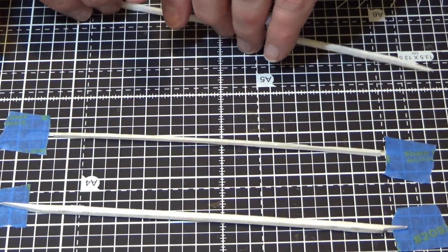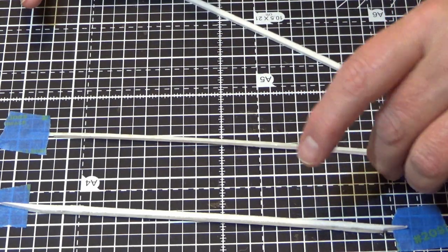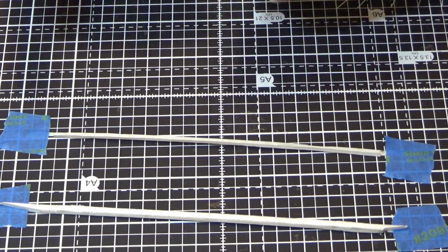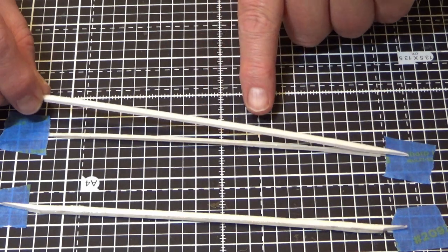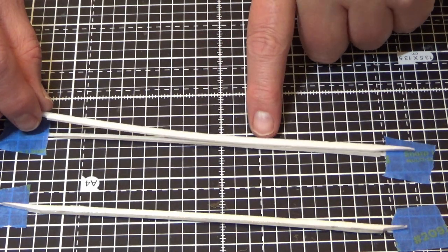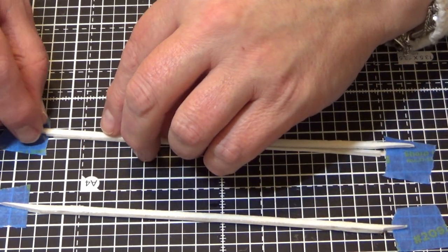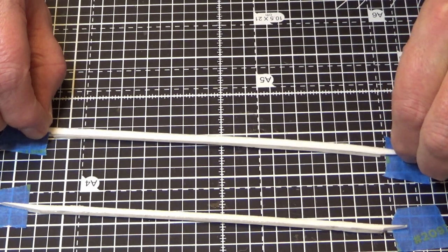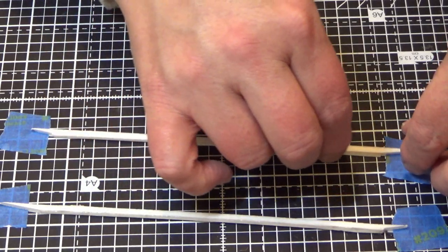And this one, I can't remember which end. That's the wedge end. That's correct. That's a wedge end on that end. Obviously they're mirror images of each other, these.